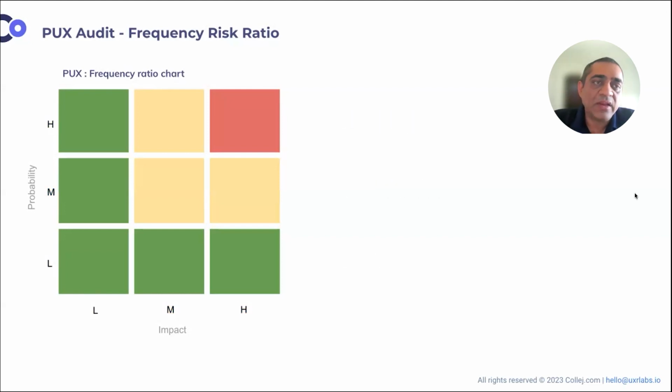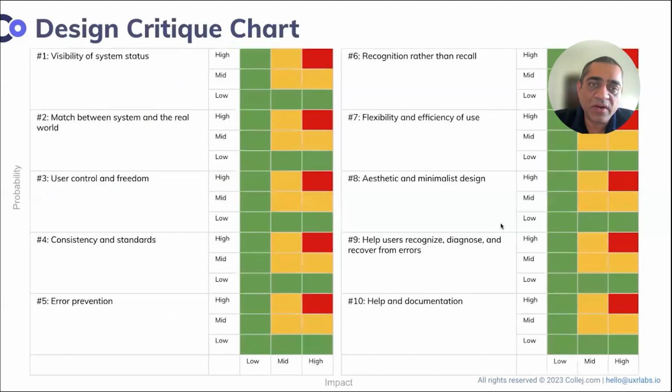Okay. Now, if you go to the next slide, this is one of the ways that we look at it when you're critiquing: we are using heuristics. But again, like I said, there are 20 different types of heuristics. Okay. The simplest one by far is the Nielsen-Norman heuristics, which is why we are using it in the way we teach, because it's easy for you to pick it up and learn.